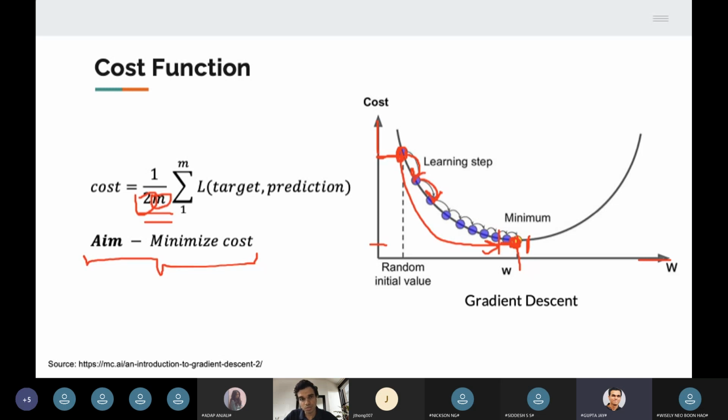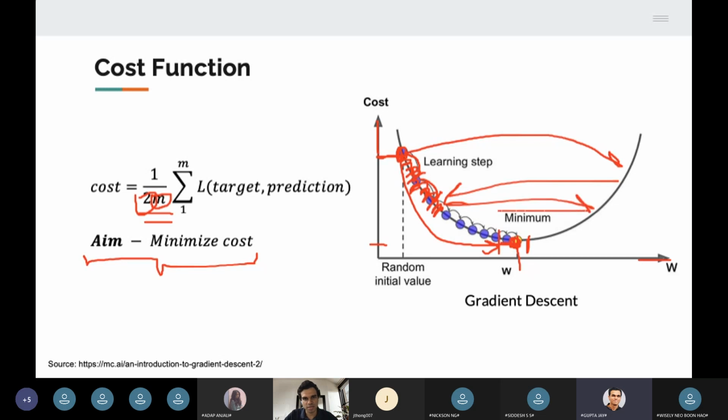If our learning rate is too low, then we will move very slowly and we will not be able to reach the global minimum. The neural network will take a lot of time to train and it will not reach the minimum. If the learning rate is too high, if I say the learning rate is 10, then it will take too big a step. It might go here, it might go here after every iteration.